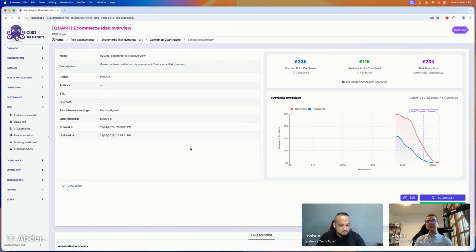Now that we've covered those two families of approaches, again, qualitative is a good starting point, but you'll reach its limits at some point. If you are efficient with them and you are able to drive decisions, smart ones, accurate ones, feel free to stick to qualitative. Don't change anything if it's doing what it's meant to do. But if you want something more accurate and more powerful and maybe less random, you want to move to quantitative. And by the way, we also have more in-depth sessions and videos if you are interested in that.